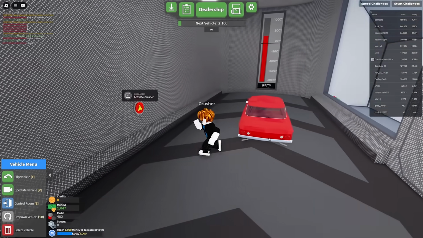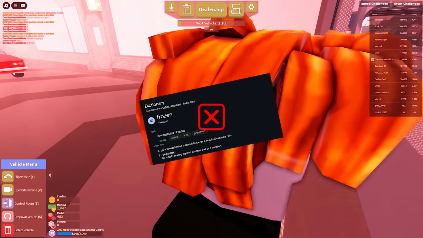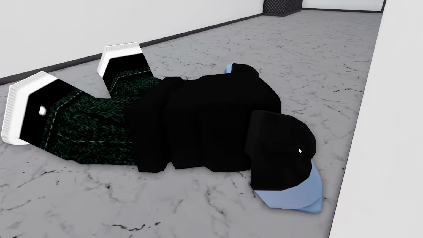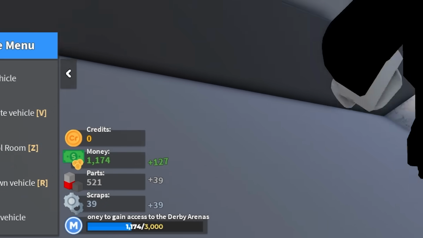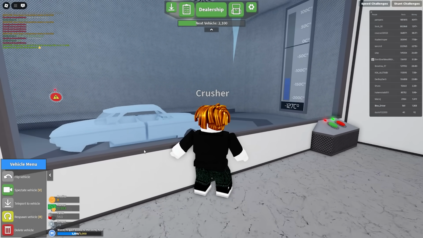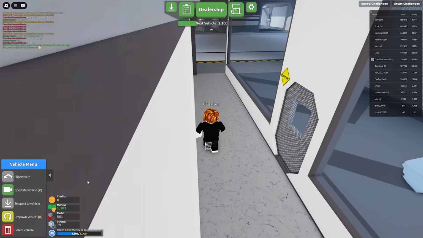What is the freezer? Look at this, we have like a thermometer. Activate crusher. Okay, we're getting freeze as well. We're getting freezed. Okay, can we skip? Ooh. We're dead. We got frozen along with the car. Okay. But we're still getting money for the car being frozen, so that's good, I guess. And we've frozen it. Definitely. There's minus 200 degrees there, so that's pretty cold.